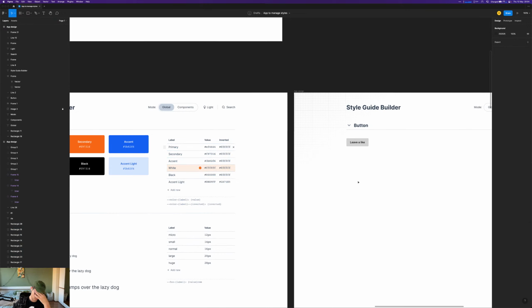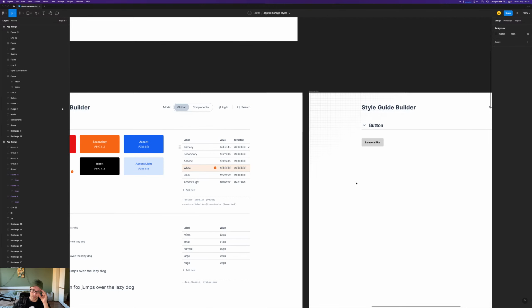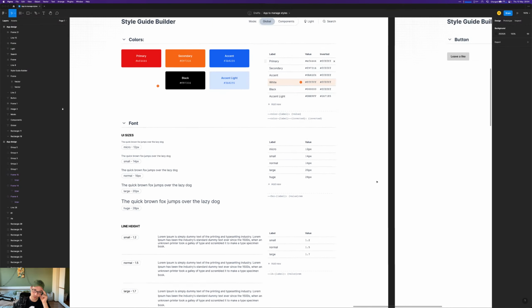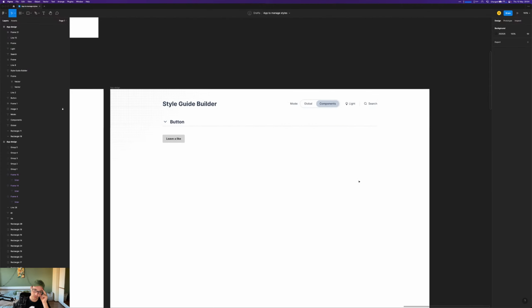Oh. How to make it not look messy with this? I mean, this works perfect over here, but not when your whole component looks like that. Oh yeah, I got it.